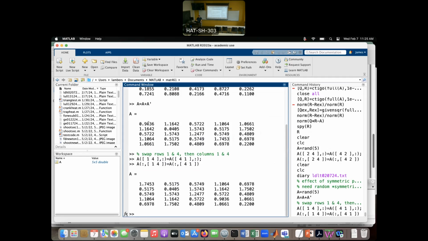Also, if you look at what happened with this entry that was in row 4, column 1, it doesn't change because of the symmetry. So these diagonal entries, 903.6 and 1.7453, those got swapped. Now other entries were affected, like the other entries in row 1 and row 4. Those changed, but in a way that still kept the overall matrix symmetric. So if I'm about to start working on column 1, I need to scan the diagonal. I can find the largest entry on the diagonal and then swap rows and columns to put it in the preferred position.